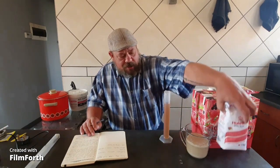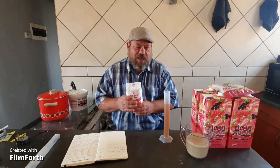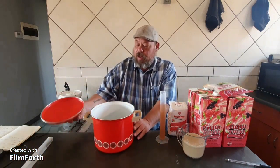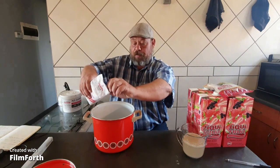So, okay, I've got a kilogram bag of sugar ready. I'm not going to add that additional 50 grams. Yeah. Why? It will be close enough. So that I will add to my juice. With the gravity of the juice being lower than what I expected, I'm not even going to need to add water. So I discarded my water. I'm going to use the pot, quickly melting my sugar into the solution and then add it to the rest. I'm going to add the sugar to the pot.